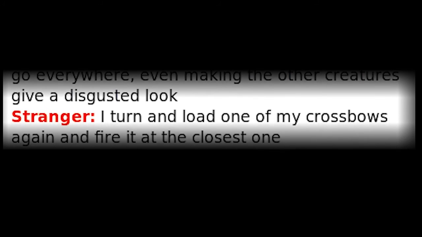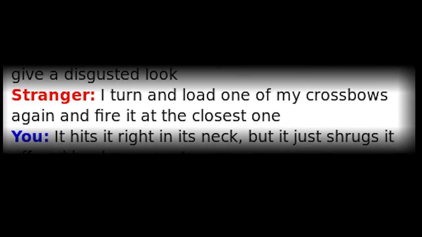I turn and load one of my crossbows again and fire at the closest one. It hits it right in the neck, but it just shrugs it off and lumbers closer to you. It just gets in range of you and attempts to bite. It stumbles just too far and misses you just by a hair. Try to slice at that one and take a few steps away.